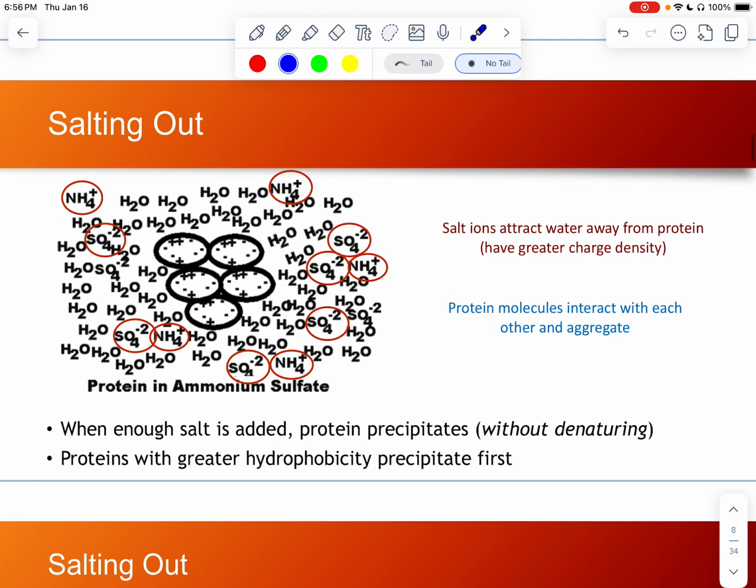Here we go. So let's identify what we're looking at. We have this whole solution. It has some proteins shown with the dark black circles. Those proteins will have a variety of charges, some positive, some negative. We've got a bunch of water, and we've now added our ammonium sulfate, shown in these red circles.